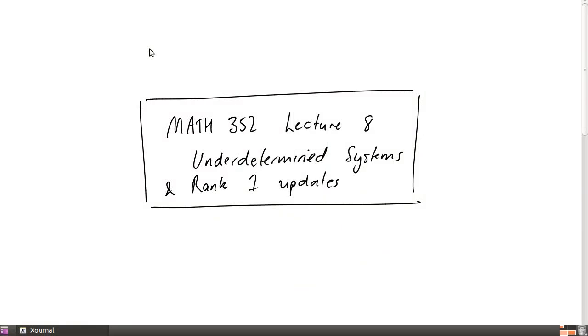So we're up to lecture 8 now, and what we're going to be looking at in this lecture are kind of two related but different topics. We're going to first look at underdetermined systems. In last lecture we looked at overdetermined systems. These are systems where you've got more equations than you've got unknowns. We're going to look at a similar problem, except this time we're going to look at systems that don't have enough equations. Systems like that usually have infinitely many solutions. So what we're going to do is look at finding the solution that is the smallest. We're going to start with that, and then we're going to change tack a bit onto rank 1 updates.